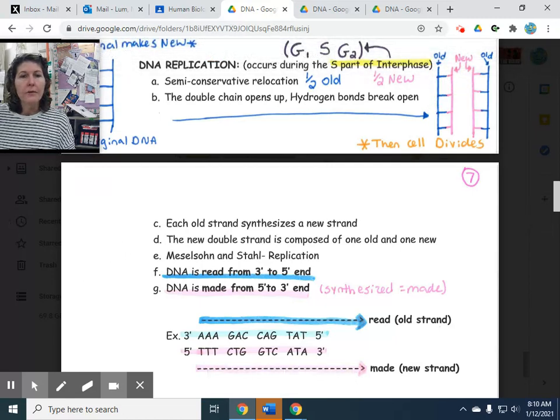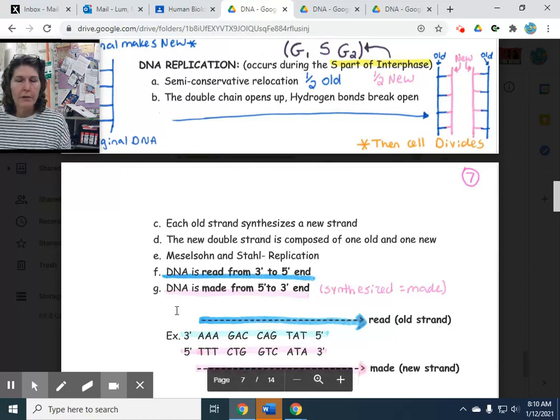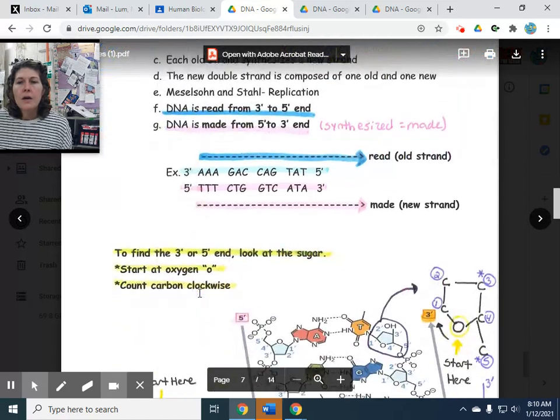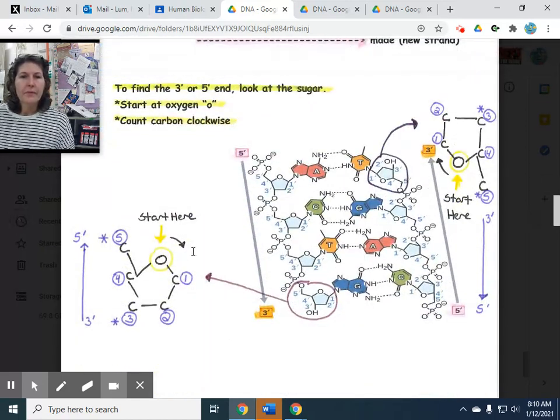So you need to know DNA is read from 3' to 5'. And I'm going to do a whole poster project on my tabletop with movable parts for you guys and tape it and allow you to ask questions on that, because we used to do a big poster project that really helps solidify this information for you. But I'll do it on tabletops, allowing you to ask questions along the way. Okay. So we did this already. We've done it a few times. This is just giving you a little bit more help.